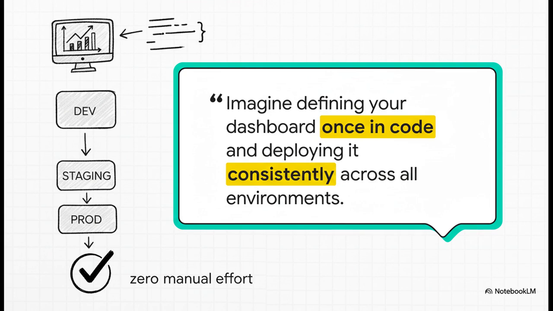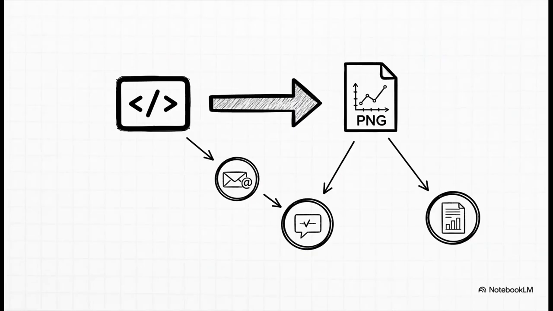Now here's where the magic really happens. Just think about it. You define your perfect dashboard once in a file you can check into Git. Now you can deploy that exact same consistent dashboard across your dev, your staging, and your production environments with literally zero manual work. That's a huge game changer for keeping everyone on the same page. And here's a little pro tip for you. Let's say you need a graph for a weekly report, or you want to post a status update to Slack. The getMetricWidget API call lets you generate a PNG image of any metric widget whenever you want.